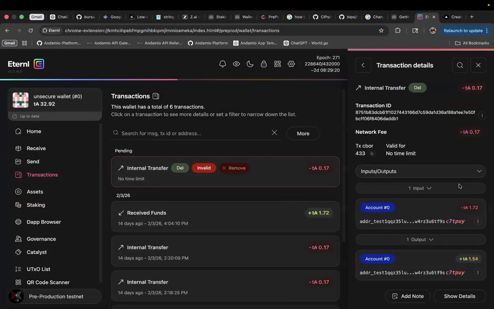Okay. So this is a delegation. So it knows it's a delegation transaction. What might this error be?